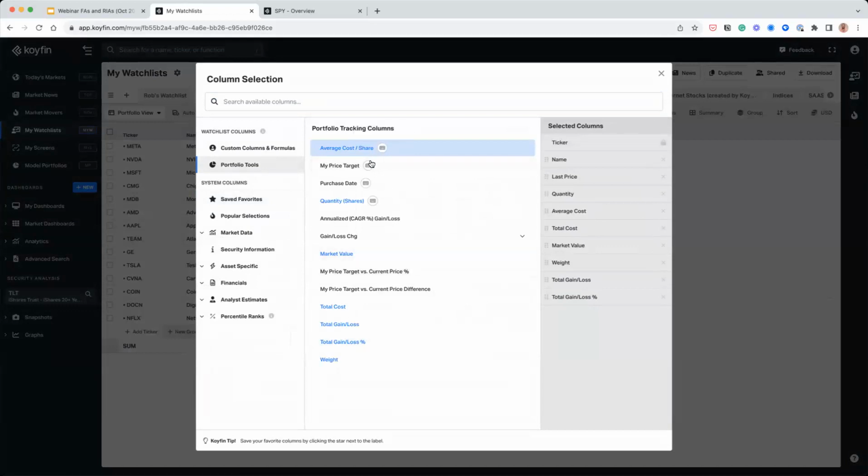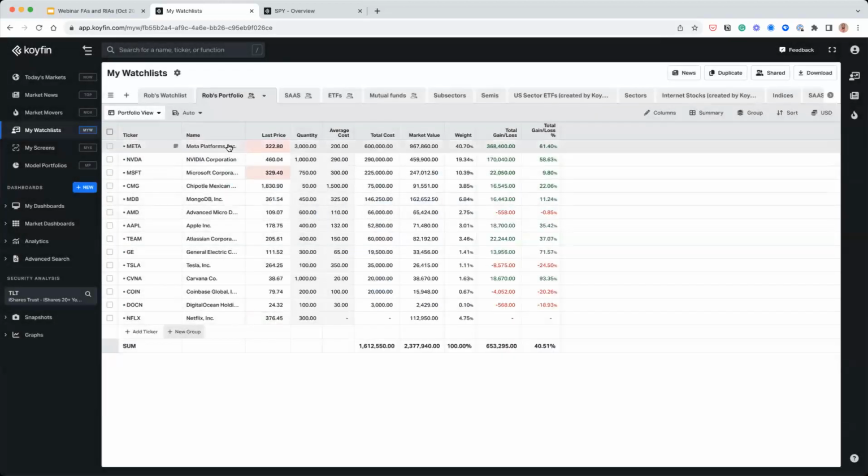If you input these columns, so for example, if I input quantity, my weight gets calculated. That's what the typewriter means. That means it's inputted. I have to type that in, and everything else gets calculated by the system. So if I put in my average cost, I'll know my total gain. If I put in my purchase date, then I'll know my compounded return and stuff like that, or annualized return. And so I have this view set up with my portfolio and some metrics here for weight and cost.